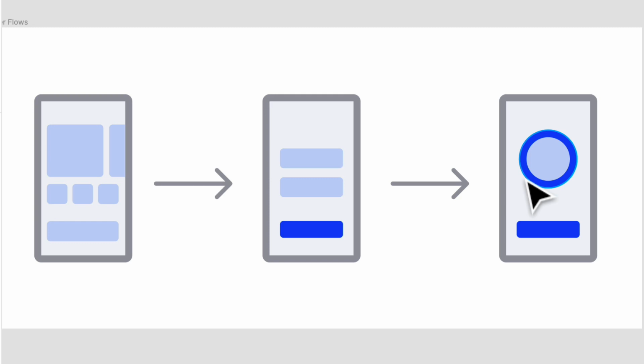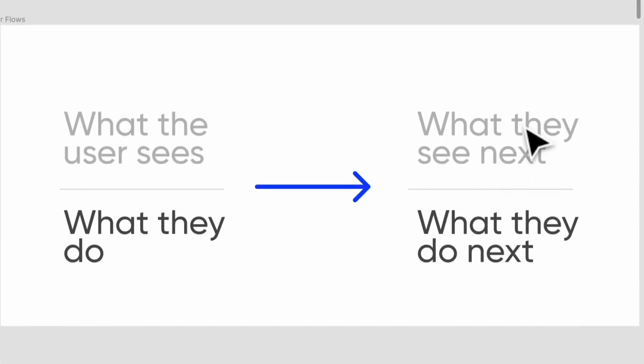So, how do we make them? Well, your flow should include a name, steps, users, and a description of what happens at each step. So let's scroll down here a bit. This was created by Ryan Singer, and he created this great shorthand for user flows. He actually calls them UI flows, but same thing. What the user sees, what they do next, and the next step is what they see next and what they do next. That's how simple it is. So you should think of your current screen as what the user sees and what they need to do. And that arrow over here will lead to the next screen. And there they'll see what they see next and what they need to do next.